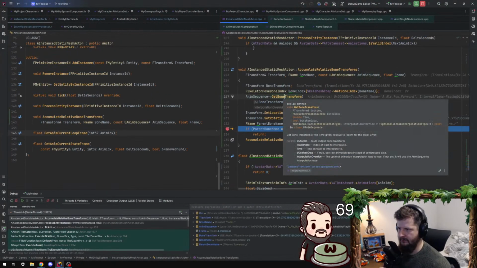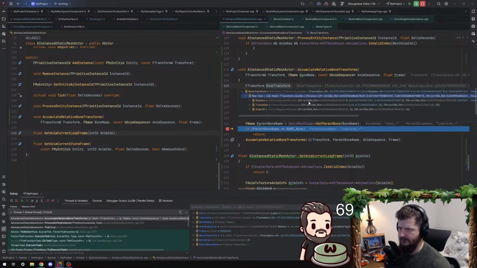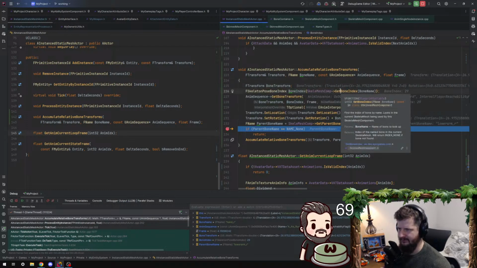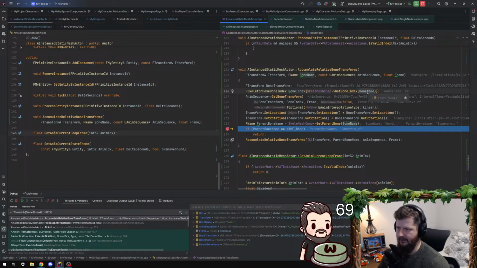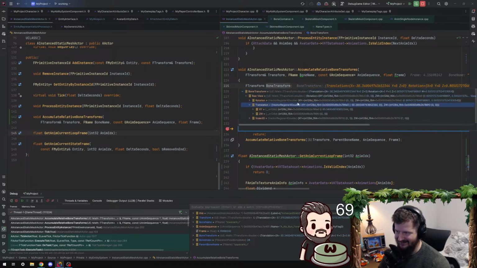Get bone transform. Yeah, the bone transform. What bone am I on? Bone index 29. Oof. And R. Okay. Forward. Now we're on index 28. We got a long way to go.